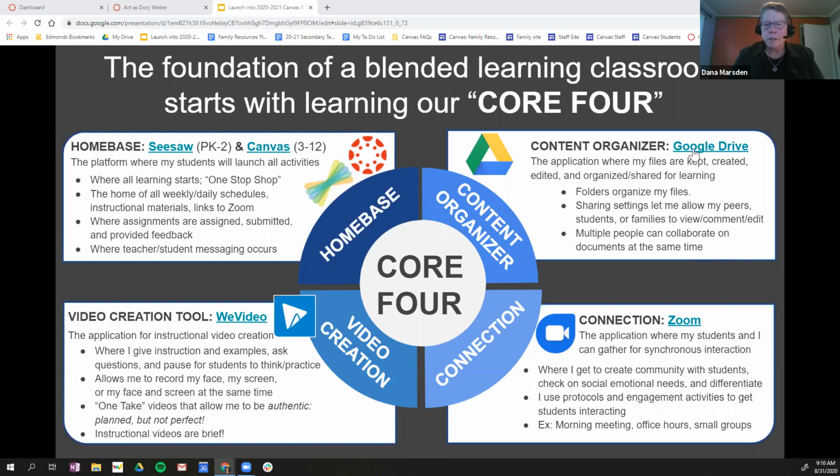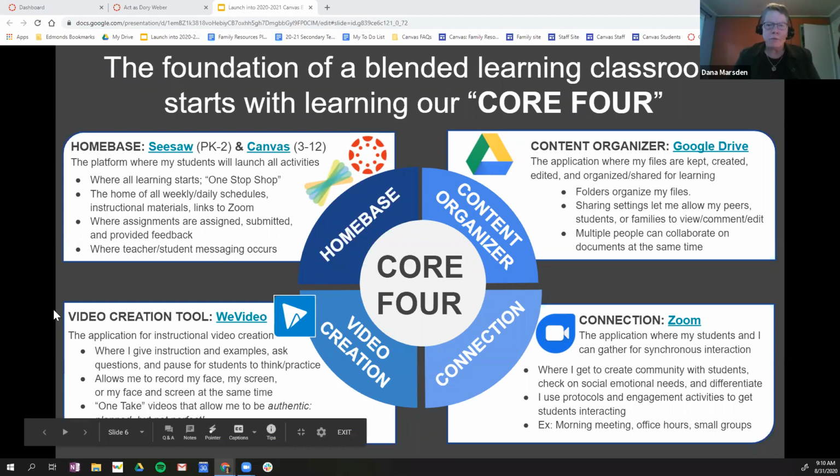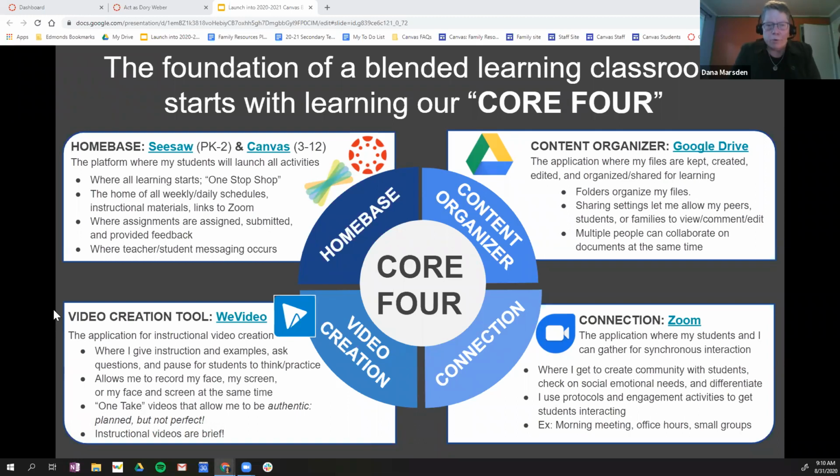And then down in the bottom right corner is our connection to students, which is synchronous learning, so the Zoom meetings. We use Zoom for our videos to work with kids and staff like we're doing now. And then video creation, so asynchronous learning, building lessons and such, we have available video. So there's a lot of information on this page, but just know this is your core four, your base to support your teaching this year.